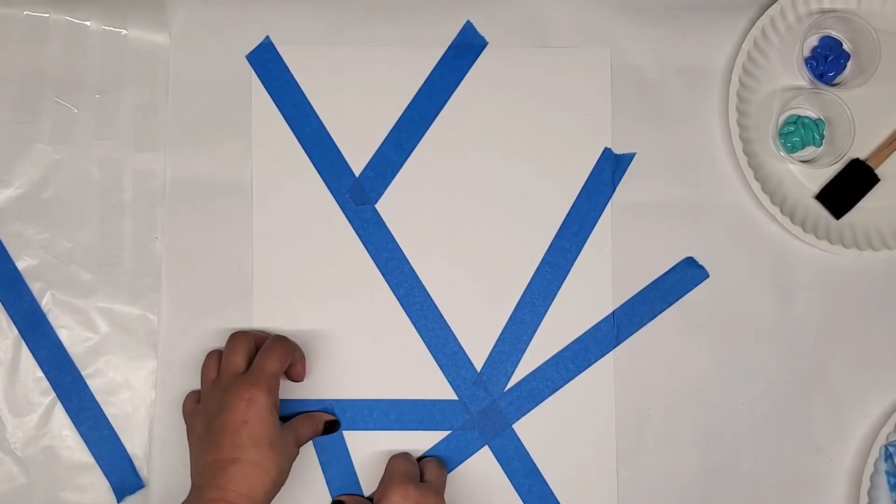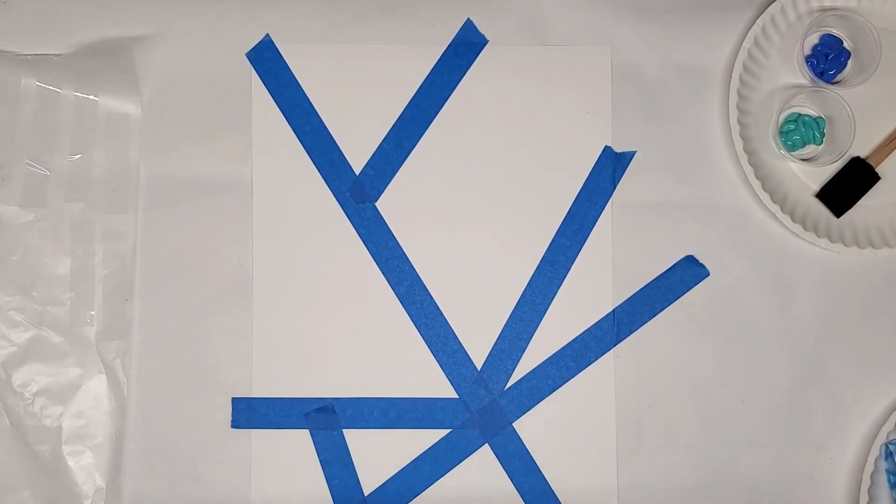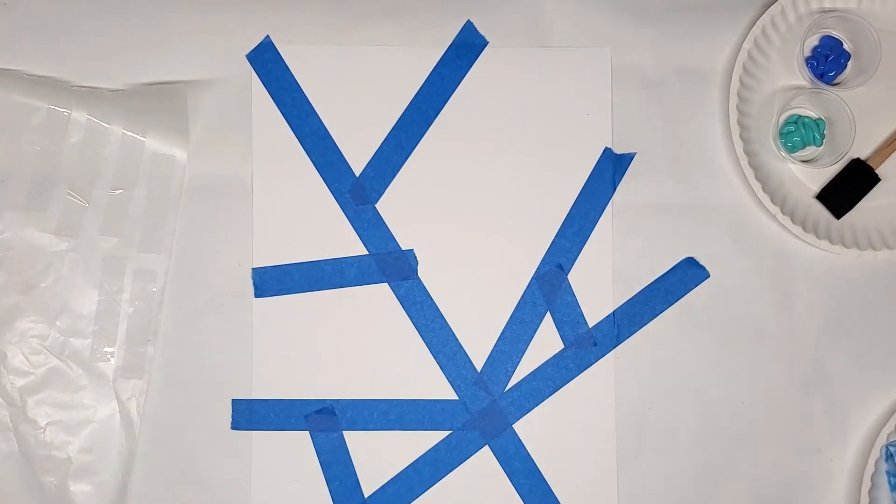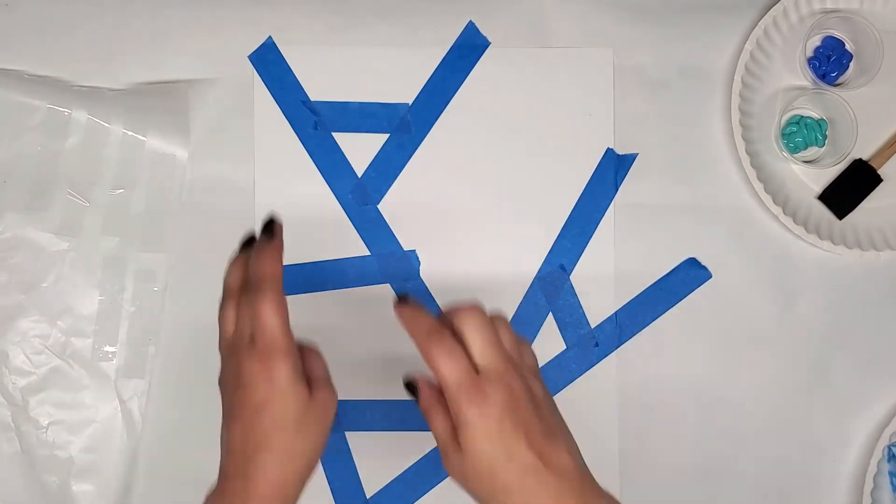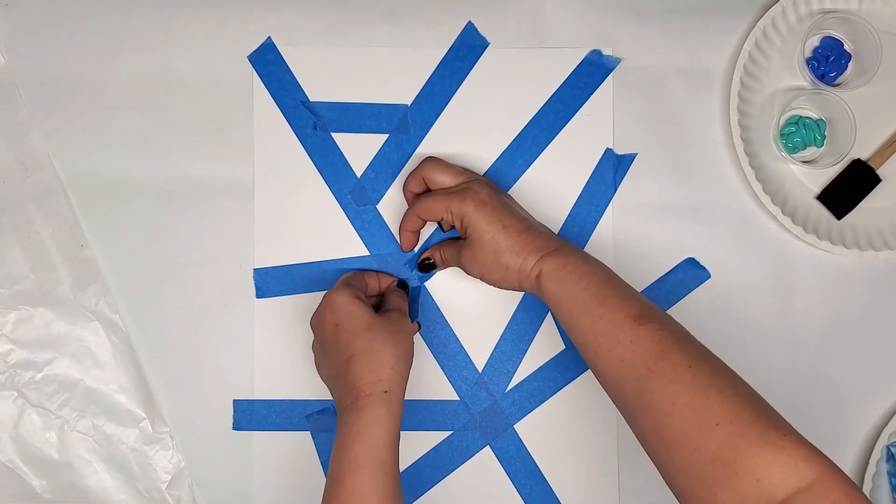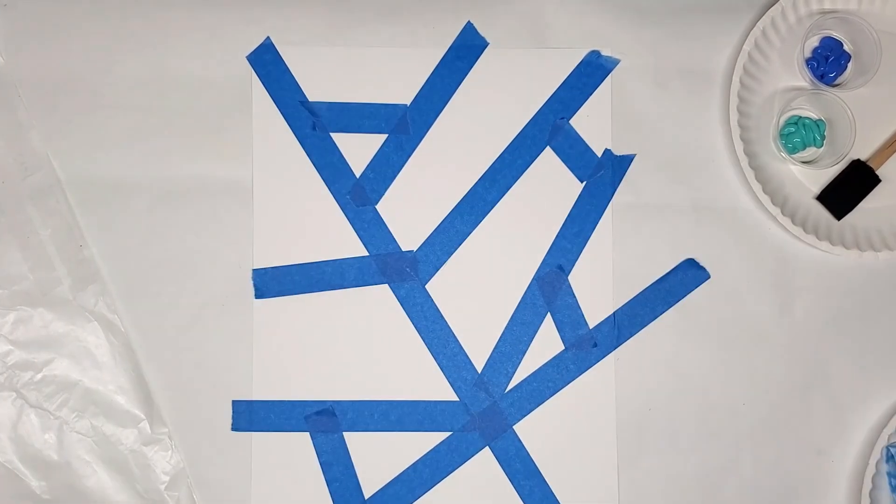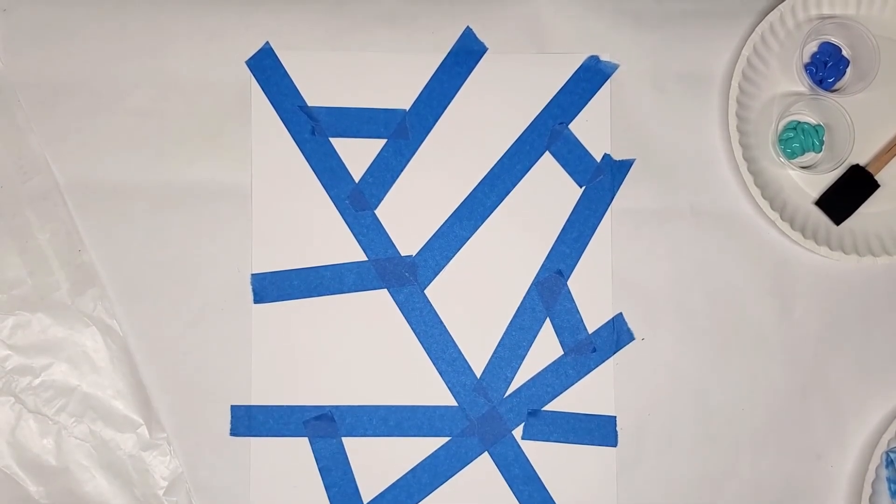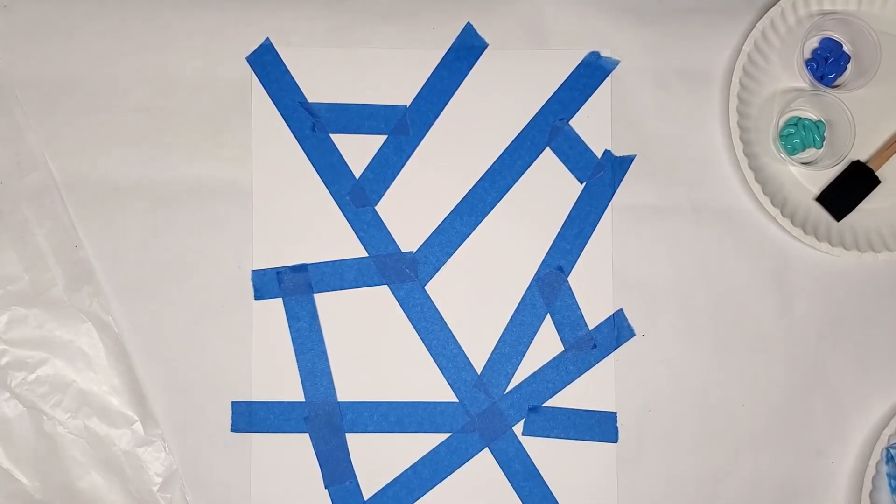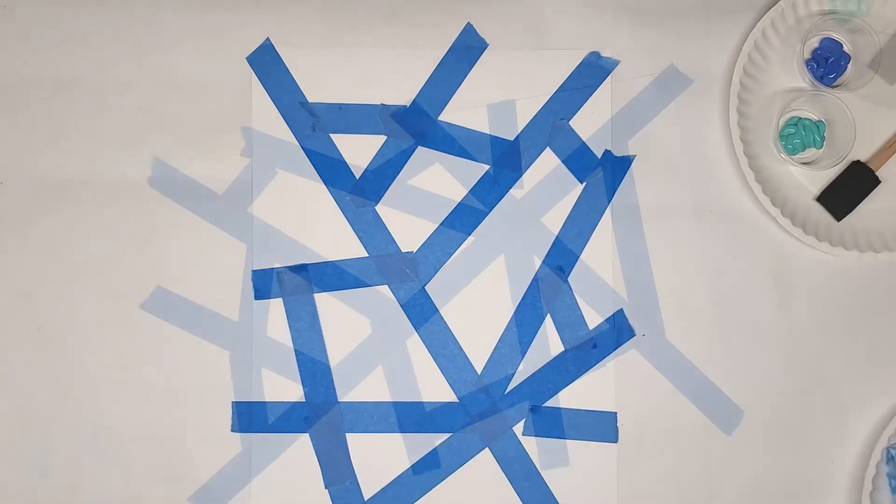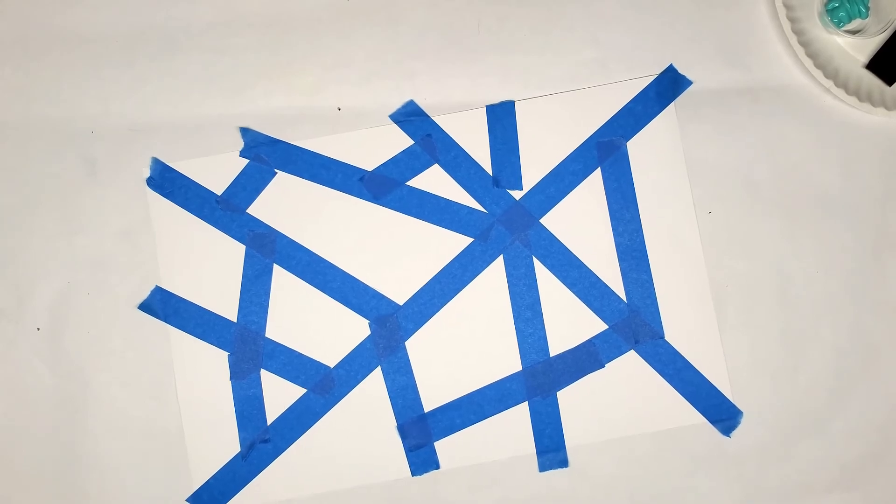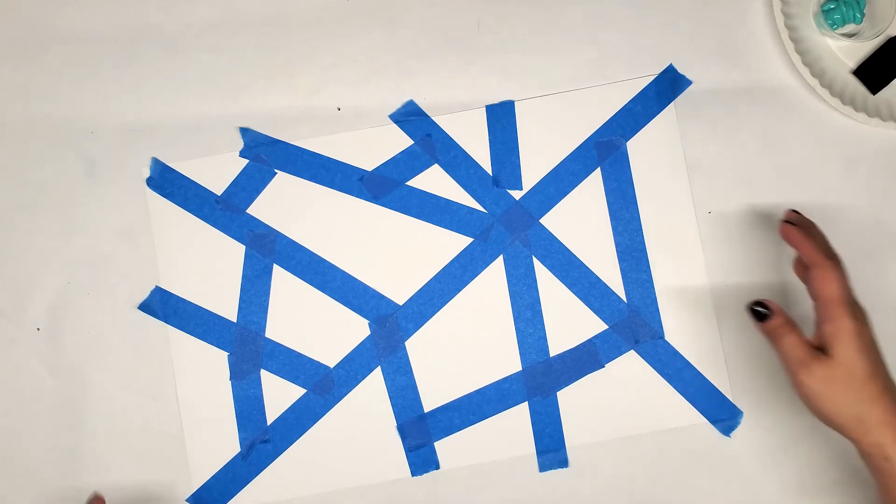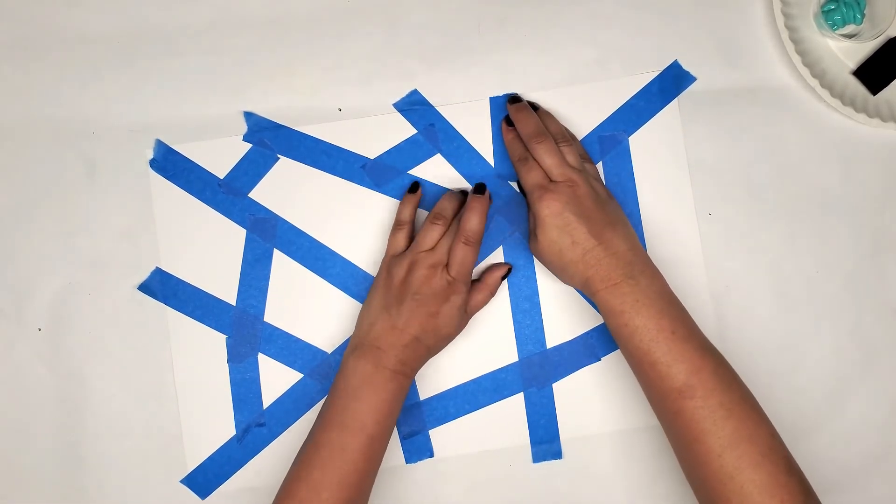Okay, I'm going to go ahead and speed it up a bit. And now you will see my pattern. But like I said, you just make it your own. Try not to overlap the tapes too much. Okay, so now I have gotten my pattern down. And it really doesn't look like much right now, but you will see what it's going to look like afterwards.